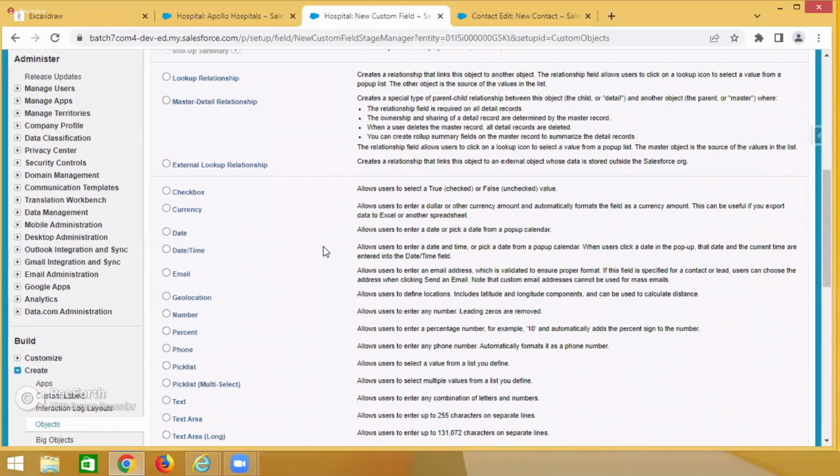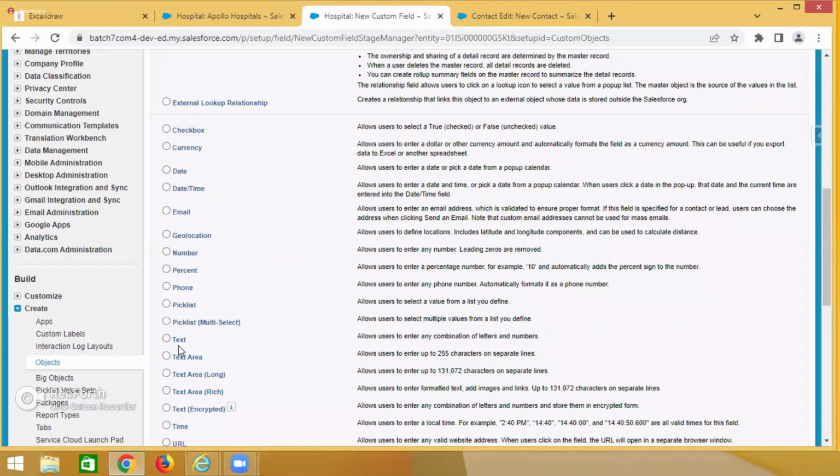These are the different types. As of now, we are entering the text, right? For example, your address is like a big box, right? The big box is called text area, right? Text area means address: house number, pin code, and where is the state. That means it is not a text. It is more than text.